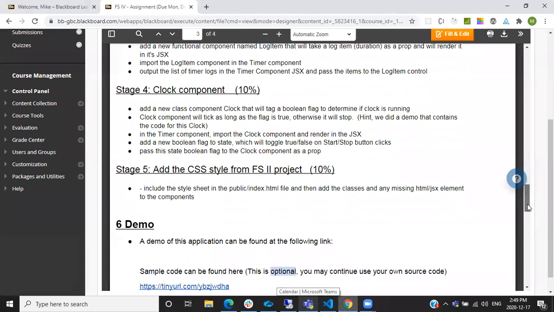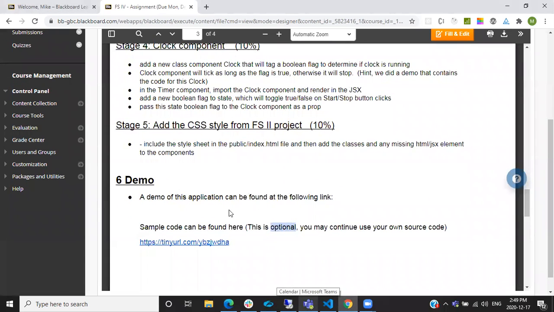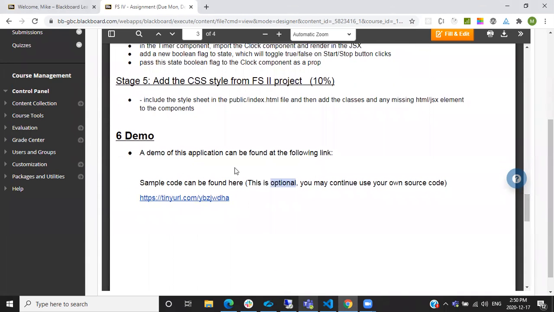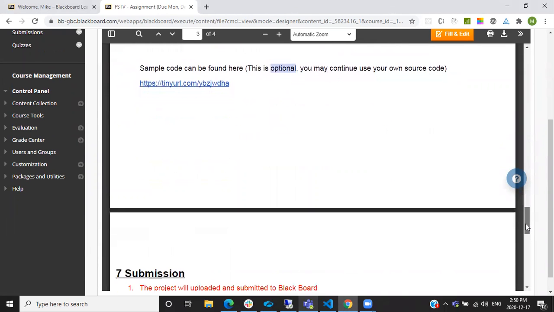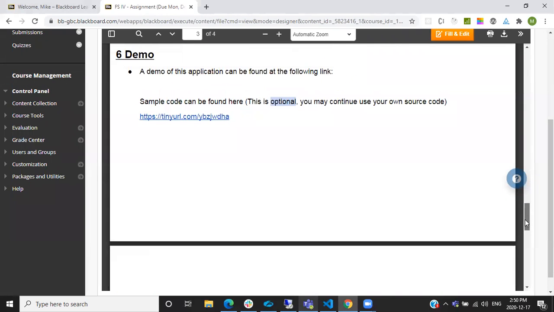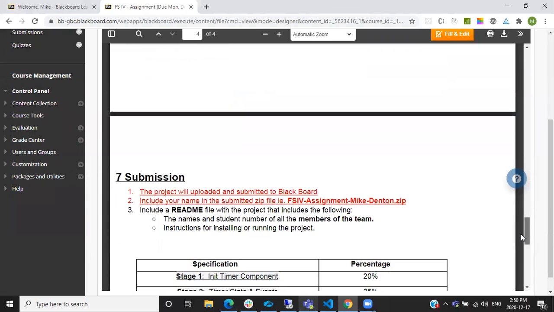That can be a little tricky. So the demo, I'll have to put that link in, or just update this, or put it in the channel, whatever way, I'll upload it, put it on YouTube. And I said there's some sample code if you want to use it. That was one possible solution to full stack 2, I believe the lab test when we did it.